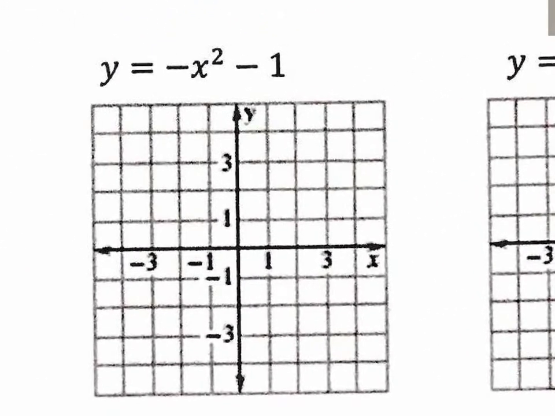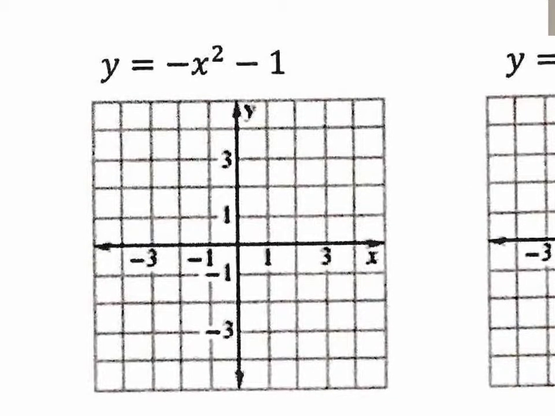Last 2. So this guy, pretend that there's some parentheses around the x. Leave that negative out in the front so that the a value is -1. And let's identify our vertex, which is a coordinate h, k. What's the h value? 0, because there is no number inside the parentheses with the x. How about the k value? -1. So 0, negative 1 is right here.